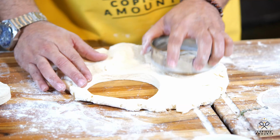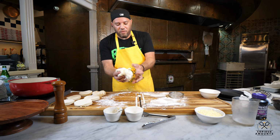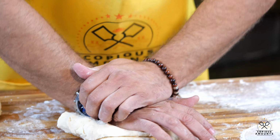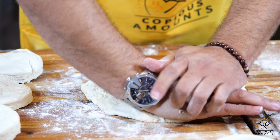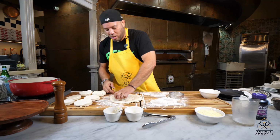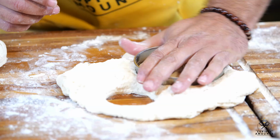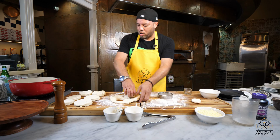As you see, once you don't have any more room to cut another biscuit, you take that dough, fold it back over, just like this. Then lay it back down. Once you lay it back down, you take your ring. If you don't have a ring, say you have a coffee cup, something empty with a hole in it. You wanna make a little biscuit? Press down on it. Now you got little biscuits. We want big biscuits. D-Dot's here, Brooklyn's here. We're not making little biscuits.